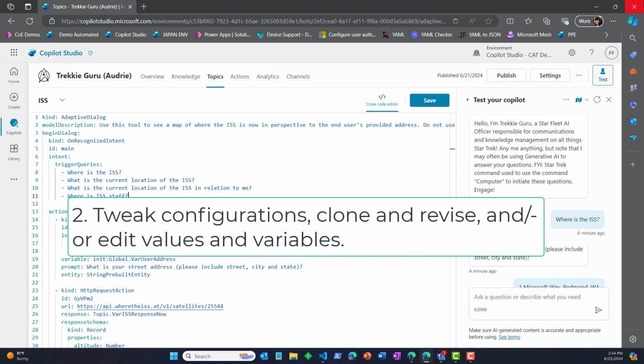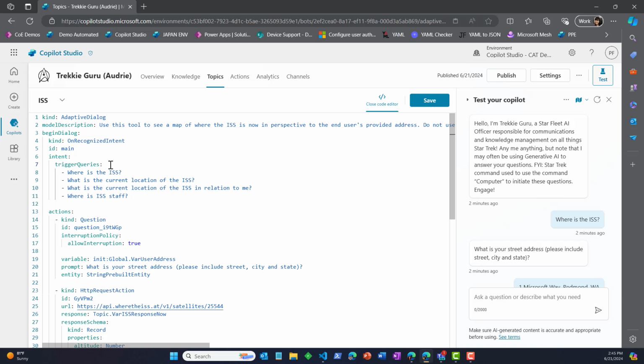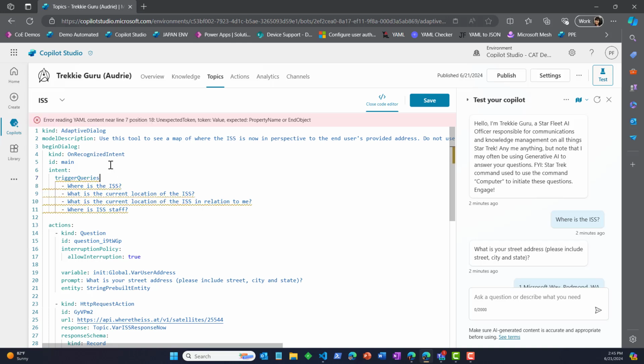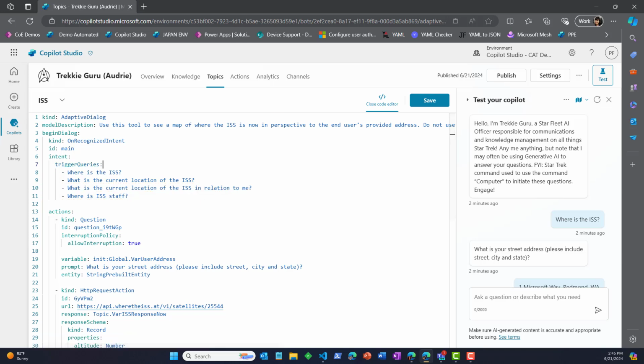You could even change configuration, but I would be careful again. Don't muck around in here too much if you're not comfortable, because you can accidentally make mistakes simply by pressing the space bar by accident, and deleting that colon is going to give you that unfriendly error message at the top that you might not know what to do about, right? So be very careful when you're working in here, because the punctuation and the indents all matter.